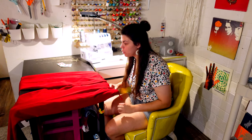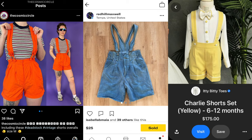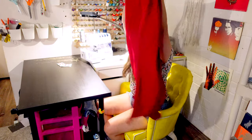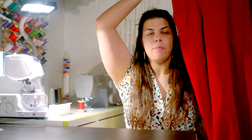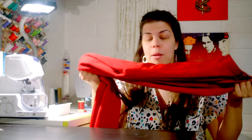If you are at all into fashion right now you know that overalls are as popular as they've ever been. Everybody wants a pair of overalls but they already have their normal pair of denim bib overalls so they're looking for something a little bit more special. Something with a little bit of extra funk. Something that you can really only get out of vintage. So we're gonna turn this pair of basic boring red pants into some adorable suspender shorts that I'm looking to get about 60 to 80 dollars out of.